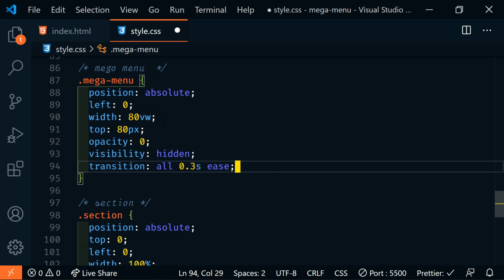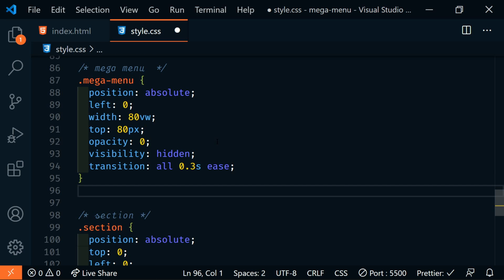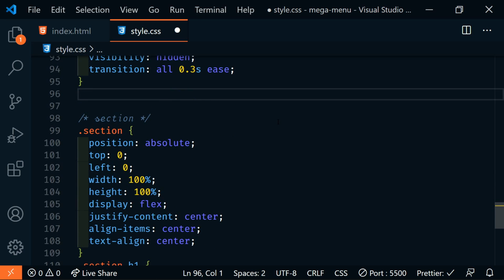All right, so you'll notice that a lot of this is the same as the drop-down menu. So after we're done creating everything, something that you could do is go through and find all of the classes that have things that are similar and try to recompile all of this to make it more concise. Because in the end, you never want to repeat yourself. All right, after that, we'll work on the menu content.